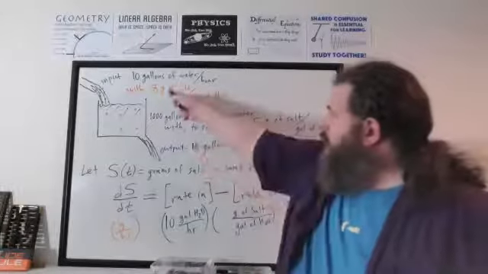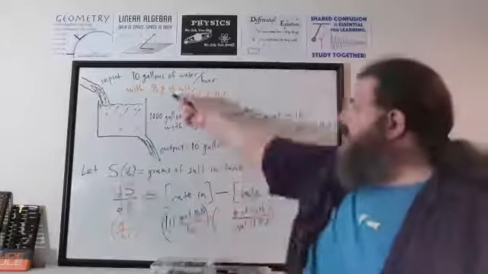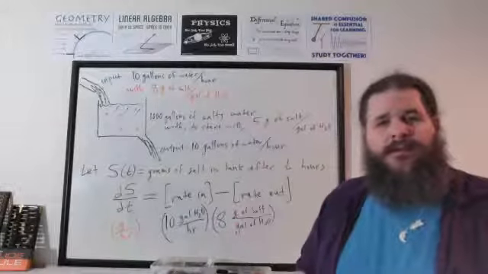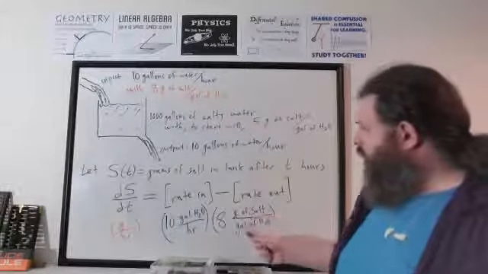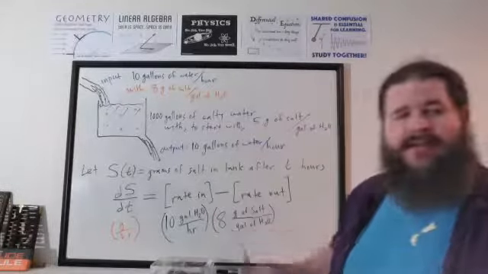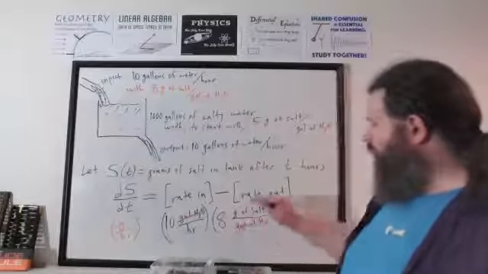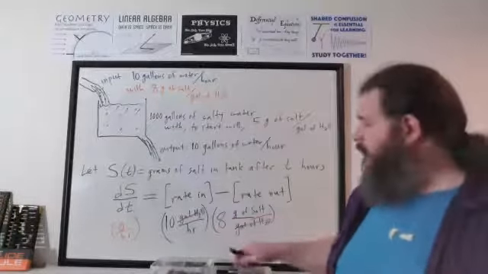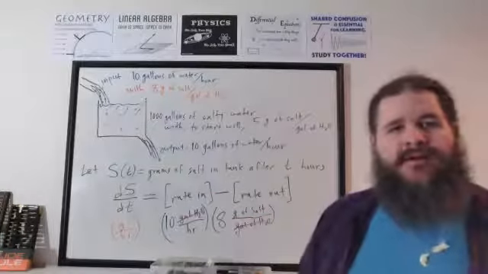And we actually have that measurement. We know grams of salt per gallon of water of the fluid flowing in. That's specifically going to be 8 grams of salt per gallon of water. So that'll give us the correct units, because gallons of water in the numerator and denominator cancel out. So we're left with just grams of salt per hour. In this case, specifically 80 grams of salt per hour. That would be the rate. Any questions on that so far?